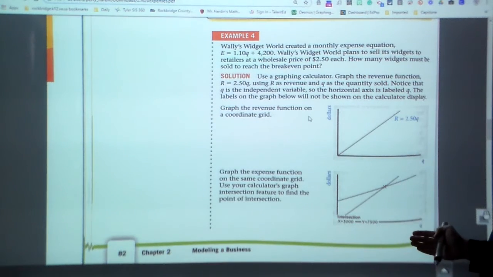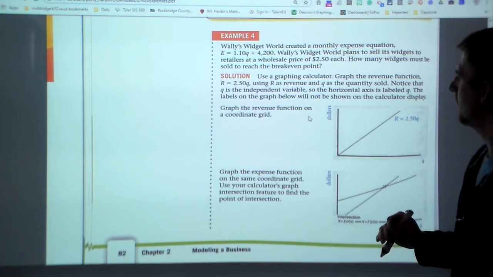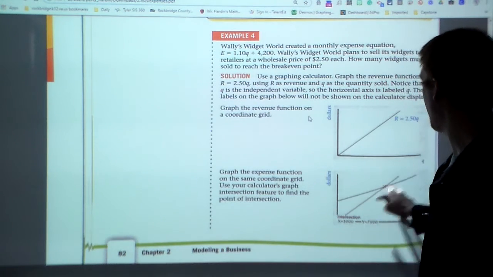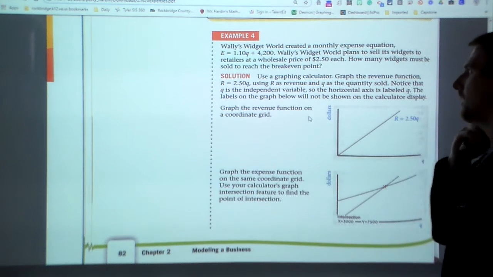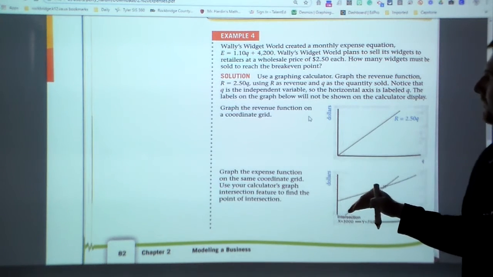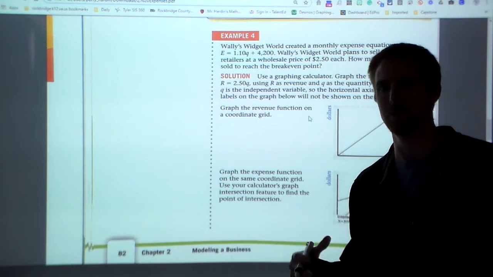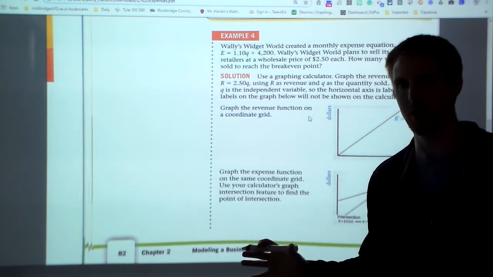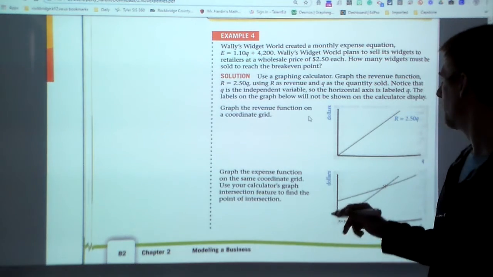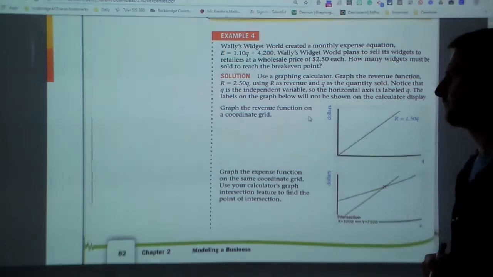So what we're going to do is graph the expense equation and the revenue equation together and see what it tells us. We're going to talk about what the axes are, and it's a little bit different than supply and demand. I'm going to do this in Desmos. You can certainly do it on the graphing calculator just fine. I think Desmos is a little bit quicker and easier to read, plus it's in color, and to me, it's a little bit nicer to deal with. So I'm going to go take a break, and when I come back, I'll be doing it in Desmos.